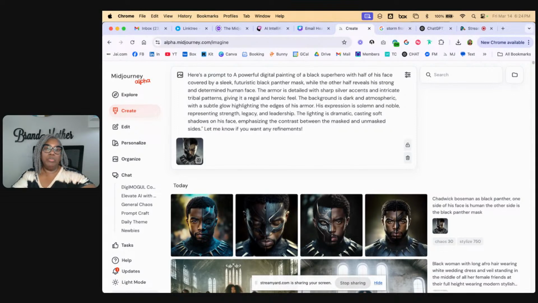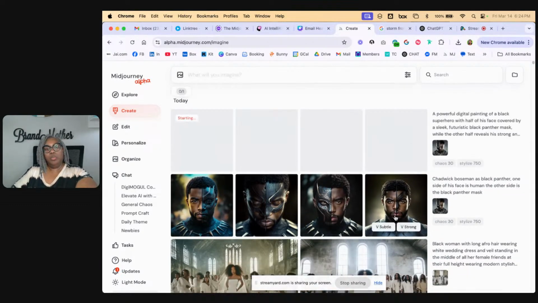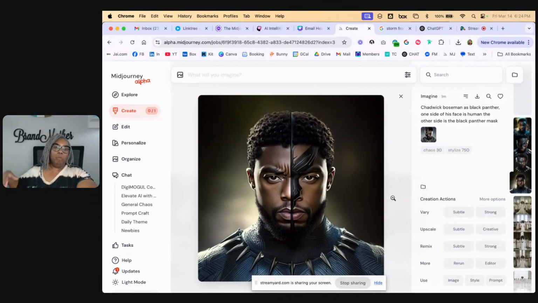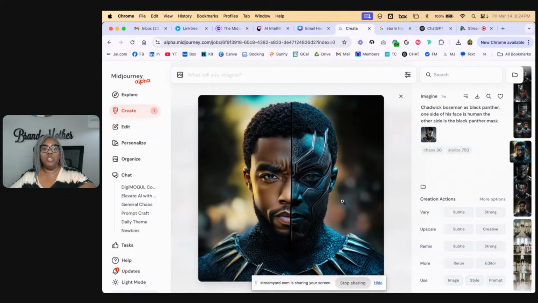And sometimes a more simple prompt will get you there. At other times, you need Chat's help. So I'm going to hit go with that. I love how these came out. Okay. And because he is deceased, I find that it's really easy to prompt him to get him right. And I think a lot of people have paid homage to him. I also find that very famous people, like I can get Johnny Depp and Leonardo DiCaprio every time, can't get Denzel. So it really depends on how famous the actor is, and on how much data has been trained on them.